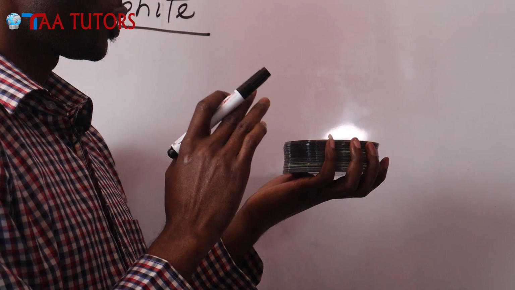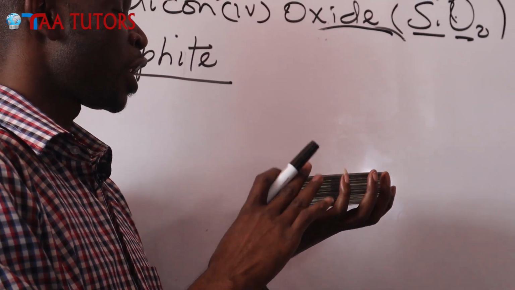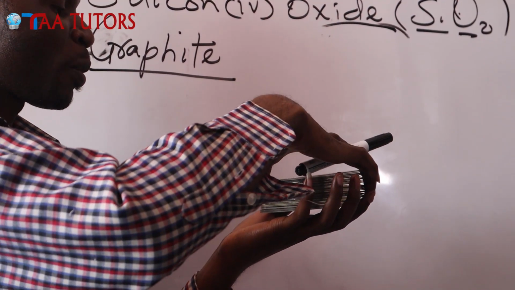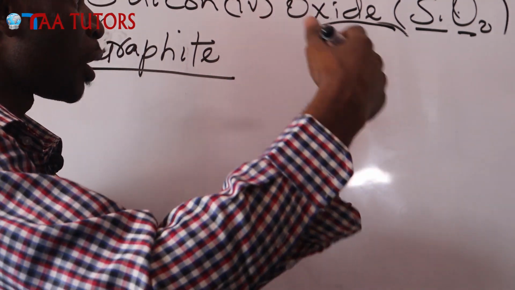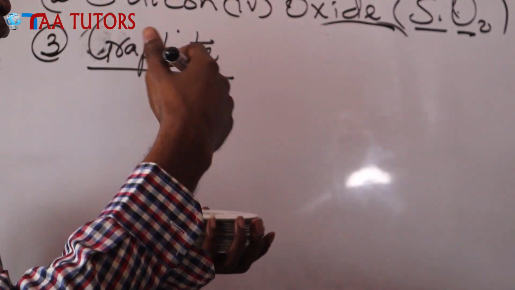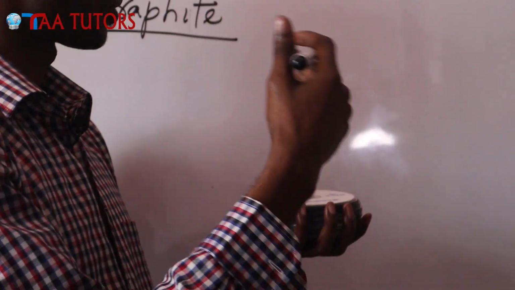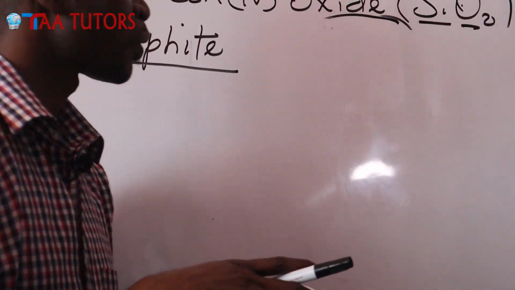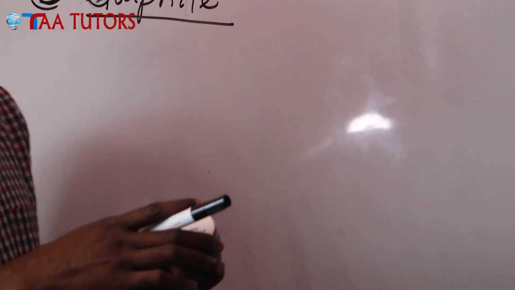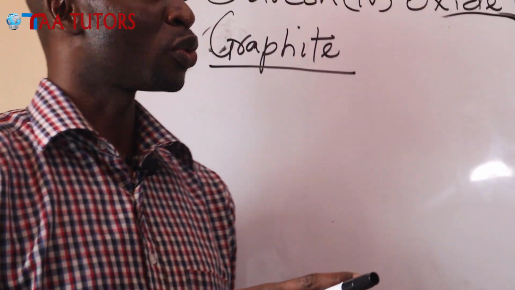The same reason is because it is soft. So it can slide. When a part of a machine is moving, it is able to move with it because the layers will be able to slide over or past each other when the parts of the machine are moving. So viewers, we have used very local examples to illustrate to you today.